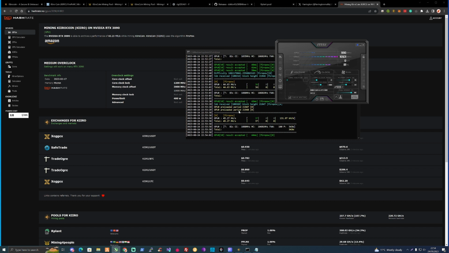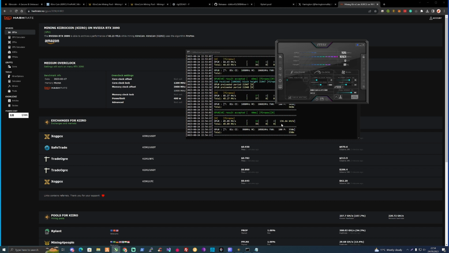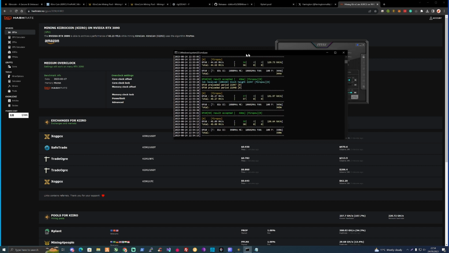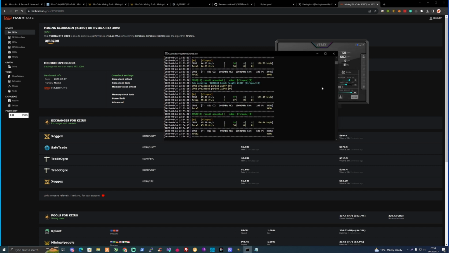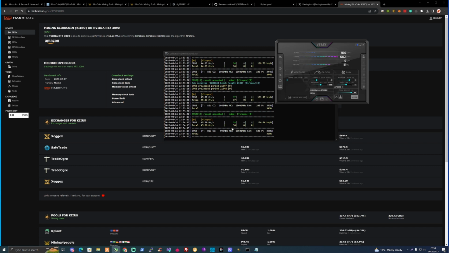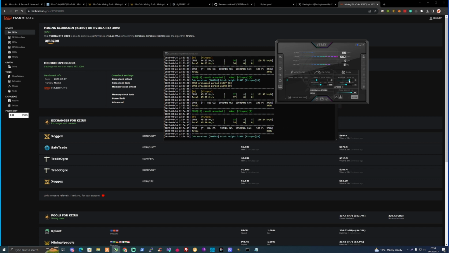As we'll see, the hash rate and things like that will start to increase. As we can see, it is quite a power hungry algorithm, but with just a 5% decrease on the power limit, the temperature went down by just 1 degree, and the power went down by 13 watts. And if you wanted to push it, depending on the temperature and how worried you are, to be fair with the 3090, I would be quite worried with it running at this temperature.